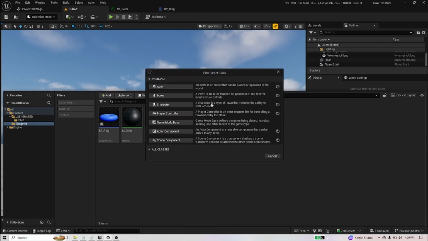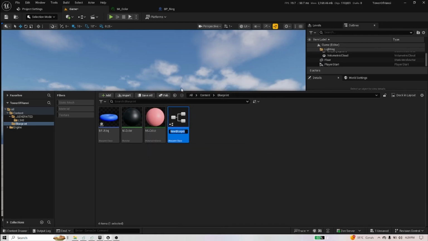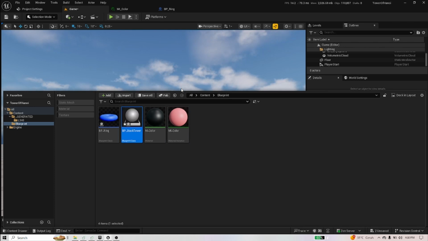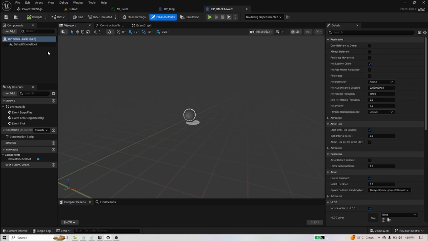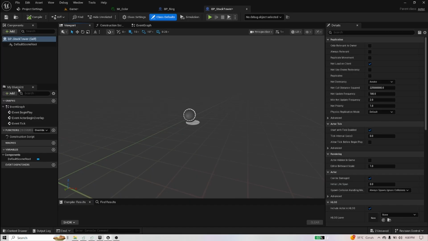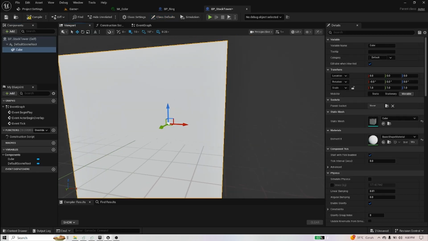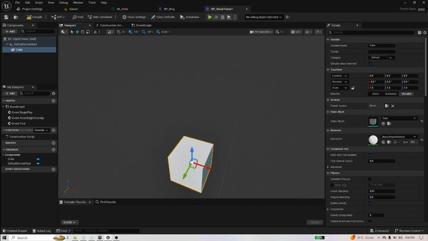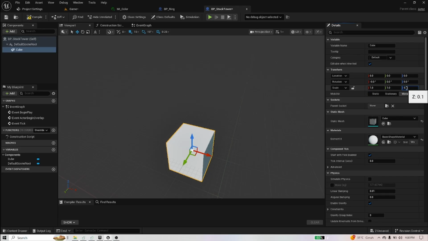where we're gonna implement our stack. So inside the blueprint folder, we're gonna create an actor right there, and for that, we're gonna create a BP Stack Tower, which becomes our memory for the stack, consisting of the blueprint of the ring and also the base mesh itself.